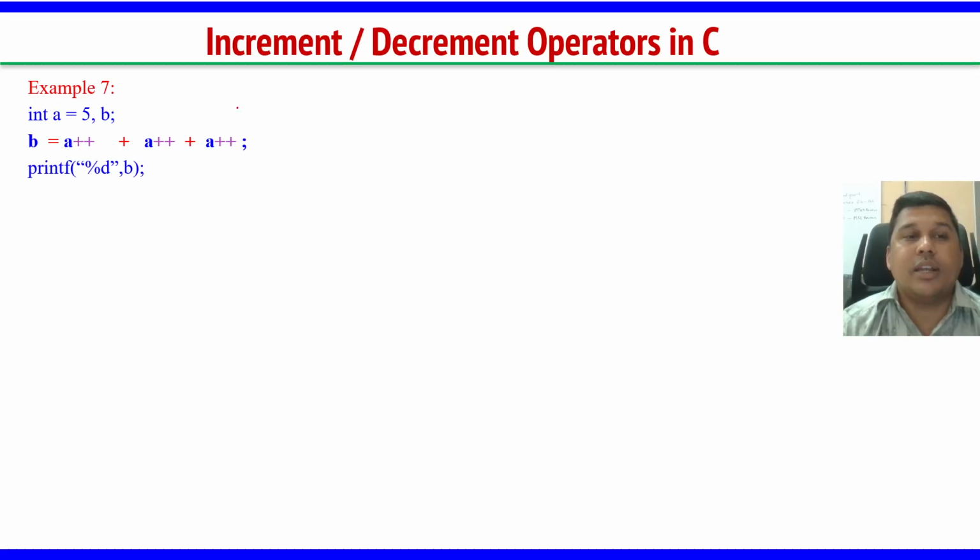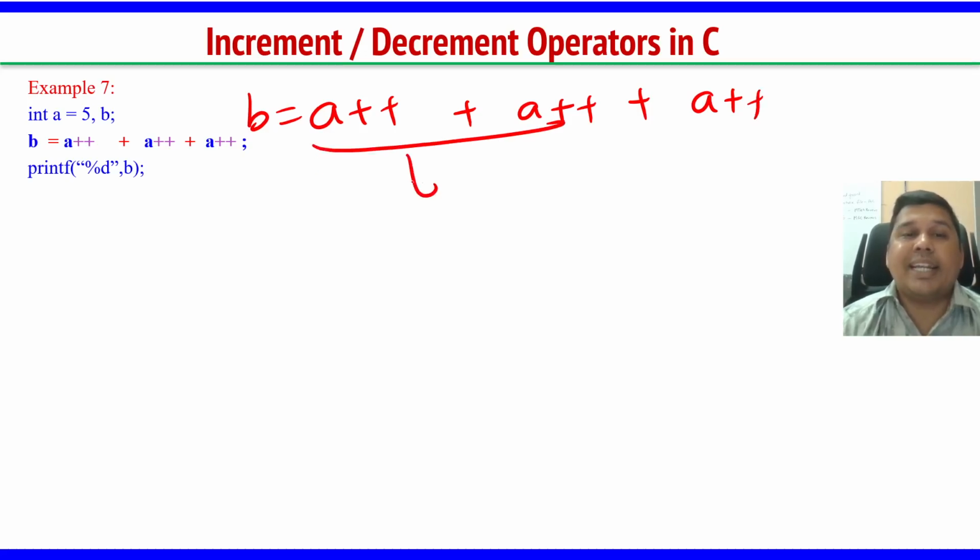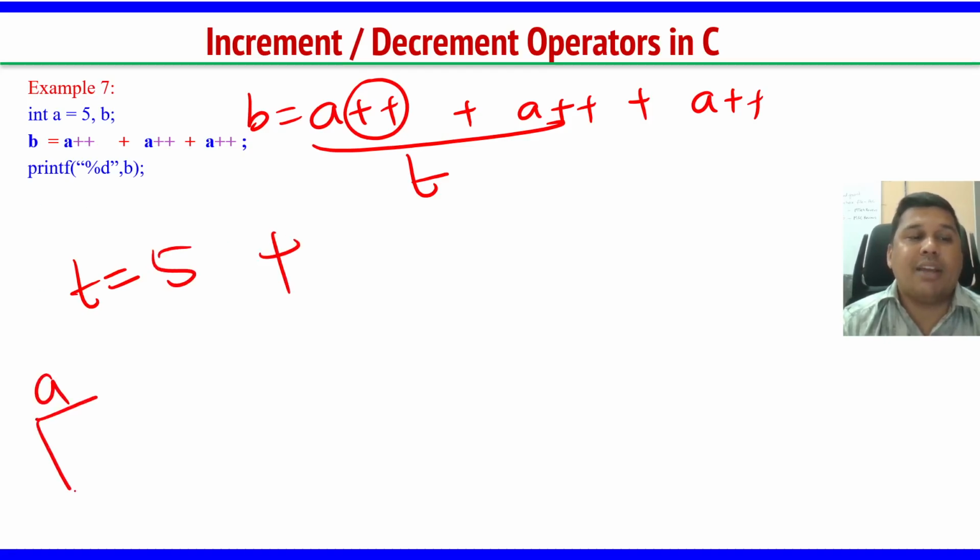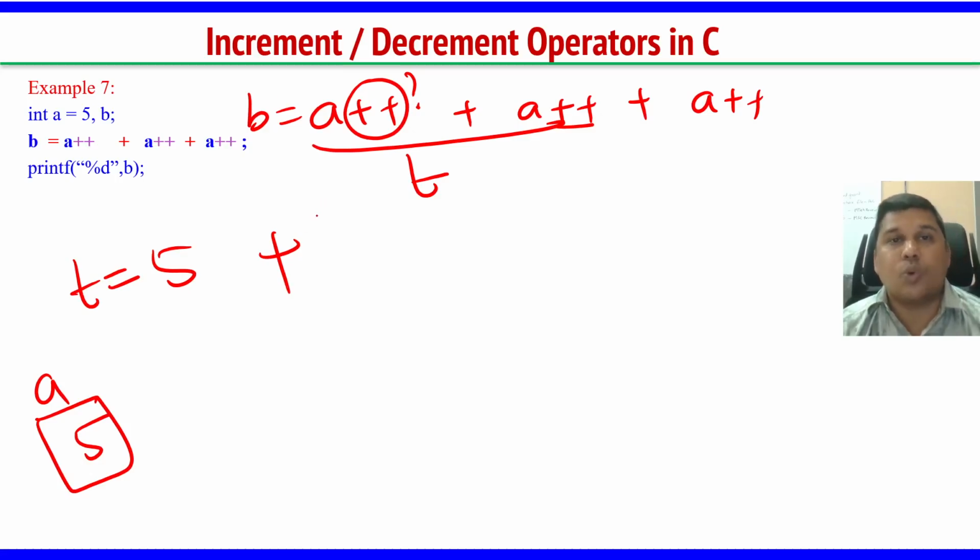So let us see what is this. b equal to a++ + a++, and finally again a++ and 3. So this is my t expression. So let us find out the value of t. t is a++, round it off, do it later. What is the value of a? 5 plus. So in memory I will have the a value as 5 plus. I am putting a question mark on it because I want to do it later, because it is post increment. When I come to the second expression, it is again the same variable a on which there is a pending operation. So the compiler says no, please go back, complete that.